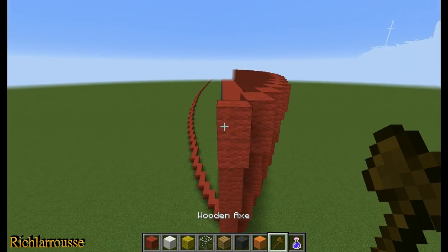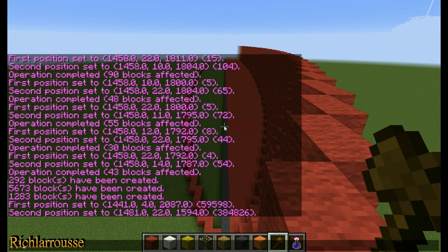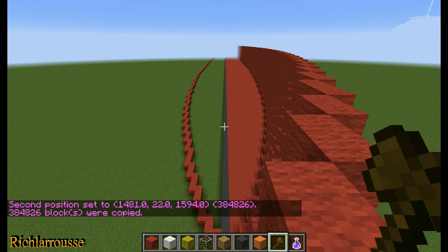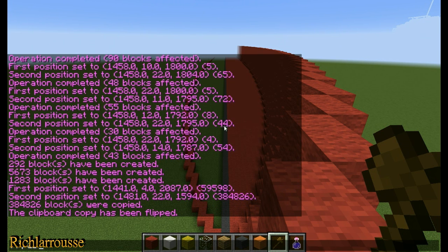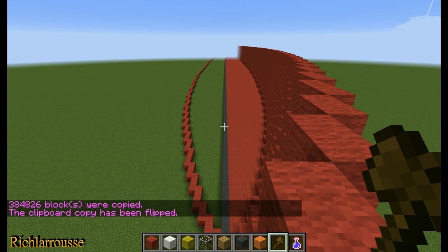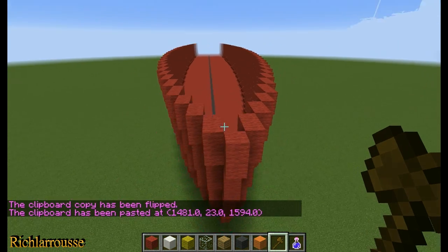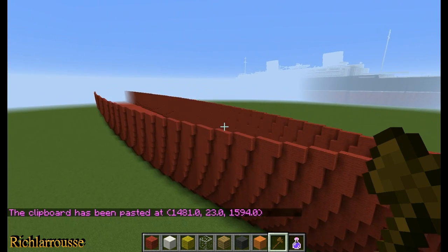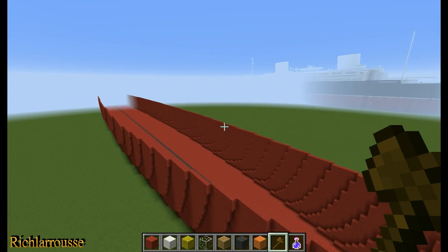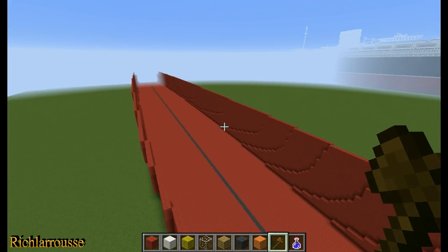Anyway, up to the front, copy to that point, and then we do /copy, and then we do flip to the right, and then we do paste. Yay, it worked. There we go. That's the whole hull done. Well, that's the whole draft of the hull done anyway. So there we go. That's both sides done, and we've actually achieved something, for Christ's sake. So that's our ship, the beginning of it.